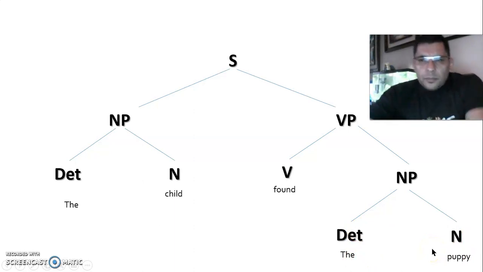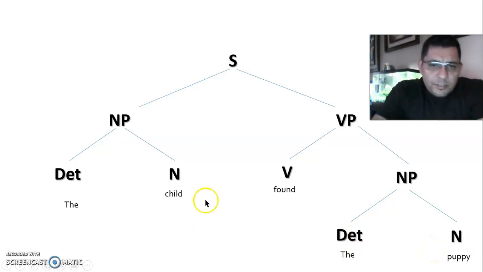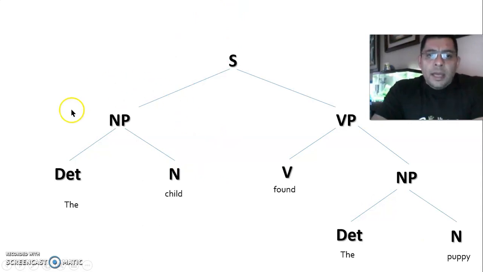Now, something else that I want to clarify with this is that in this analysis, if you see, I wrote the verb found as it is in the sentence, but later when we study how to make the analysis of verbs, you will see that what you have to write is the simple form of the verb in this case. So not found, but find, but I'm going to explain that later on.